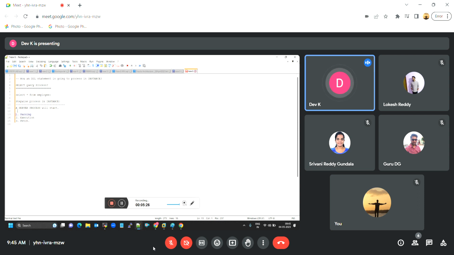These are the processing steps once the request comes into the instance level. First it will do the parsing, second the execution, and third it will fetch the information.